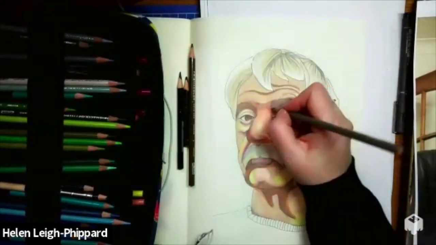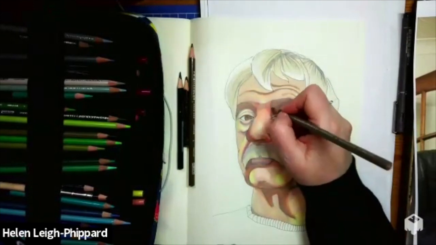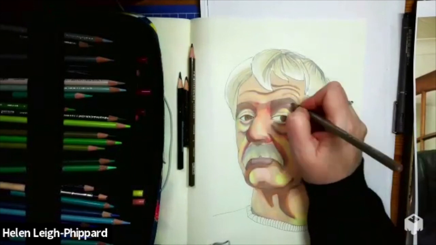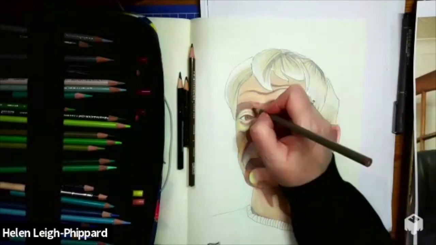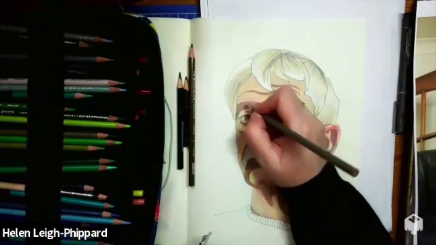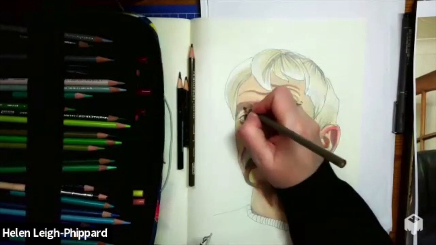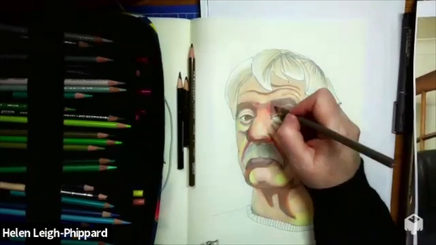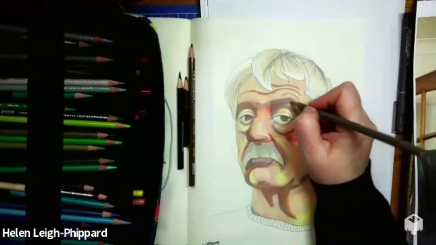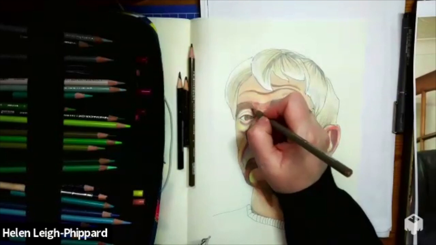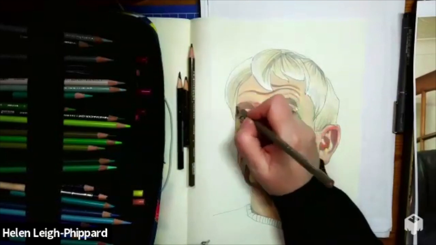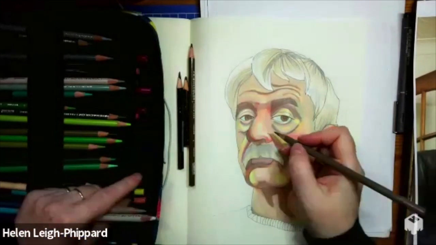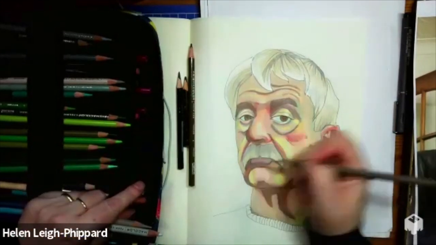Definitely with this darkest one, I'm going to draw in his eyebrows. I might use lighter colours as well on top of it. I literally just draw, it's like hatching, but I'm following the direction of his eyebrows. So going straight up here and then being more slopey and then sloping down over here. And I find that works fine. And then we'll add a little bit of dark to his moustache as well.